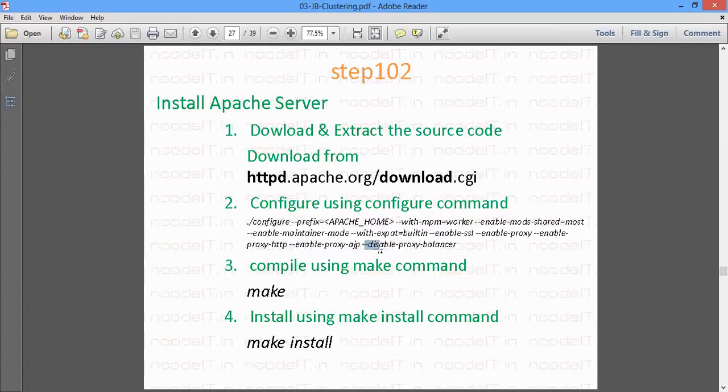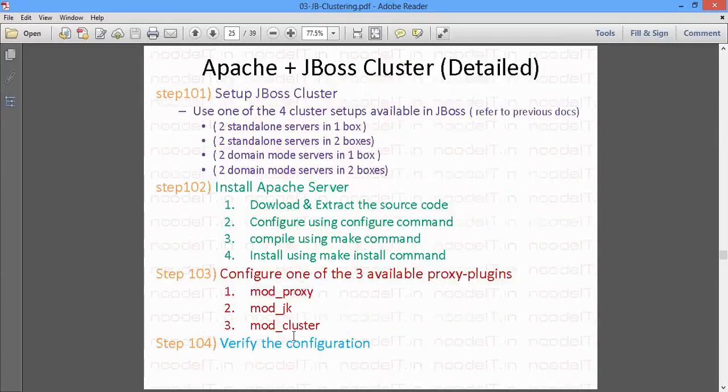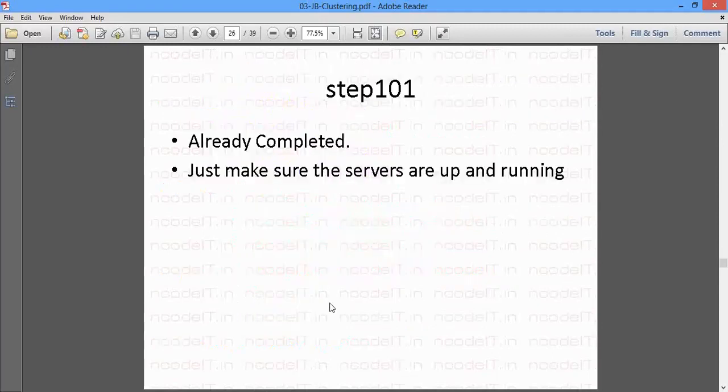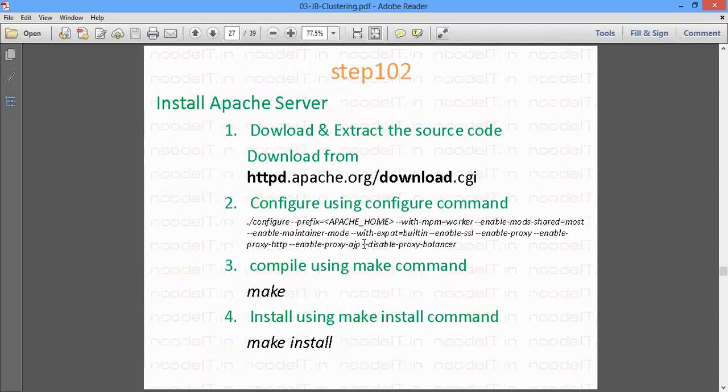The last thing is disable the proxy balancer. This option has to be used if you are using the last two plugins. So if your Apache has the last option, meaning it disables the proxy balancer, then you're going to use either mod_jk or mod_cluster.